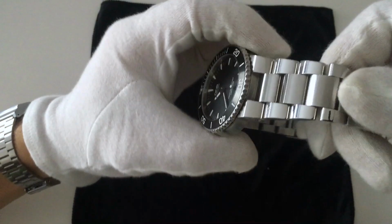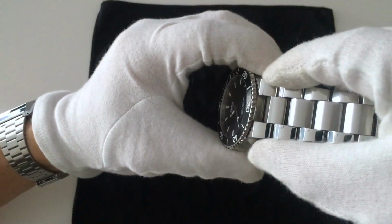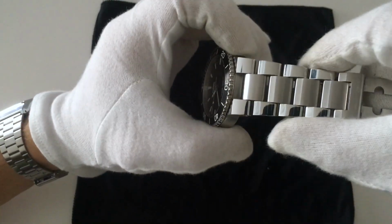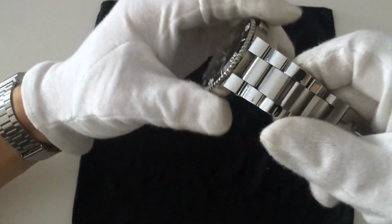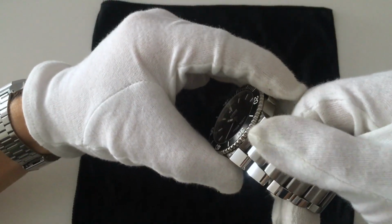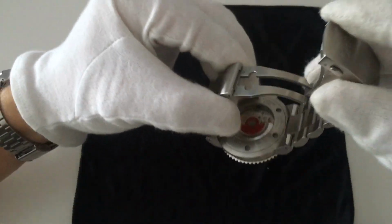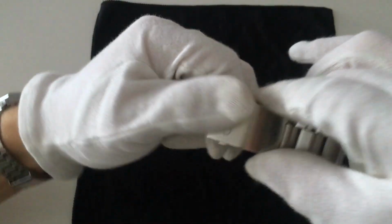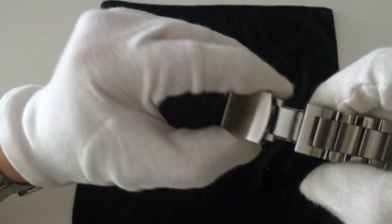More about the bracelet. It's an integrated bracelet, so a lug width is really not relevant here, but it's something like 12 millimeters, so the actual bracelet itself is really wide. I'd say it's something like 25 millimeters wide at these high links here. Brushed center links and polished outer links. Nicely executed machined clasp with a double push button deployant. Signed Oris clasp. It's got a diver's extension.